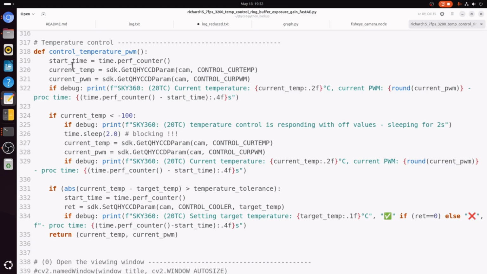What I'm doing here is every 100 frames, I make a check with the temperature cooler: what is your current temperature, what is your PWM, and what is your target? And set the target again, the very same target. So I set minus 20 degrees as the very same target.